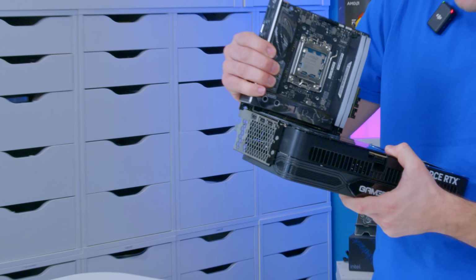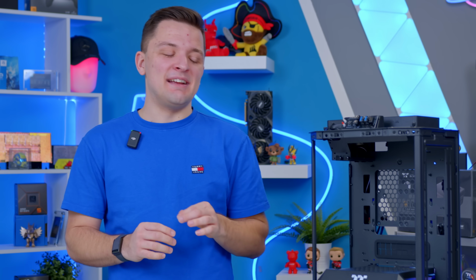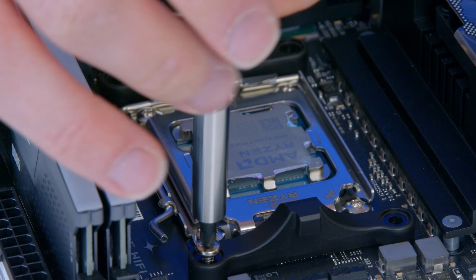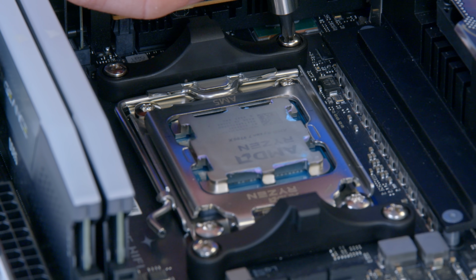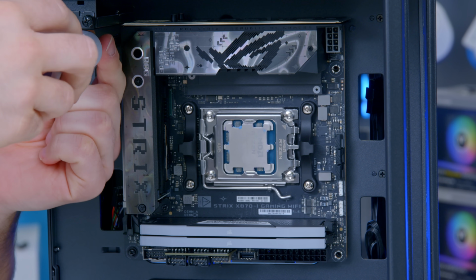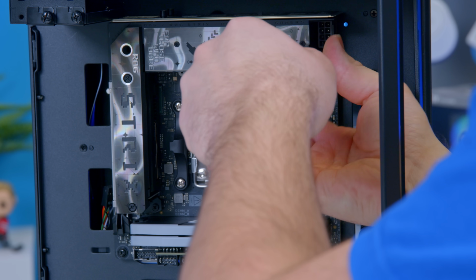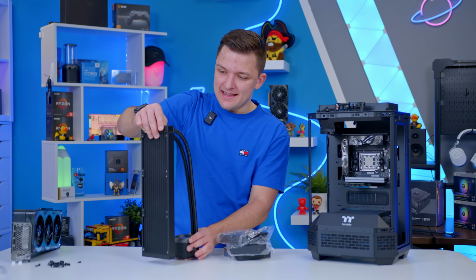I'm going to just uninstall the graphics card nice and easily from this ASUS board and install the motherboard next into the case. Before that, I'm just going to check and see what needs to be done with our CPU cooler as far as CPU mounting hardware goes, get that remedied, and then install the board in. Nice and easy, because there's just 4 screws to contend with in the case. And we're going to save the GPU until later, because of course it makes sense to do that pretty much last. Now that the board is in, the next step is the cooler.